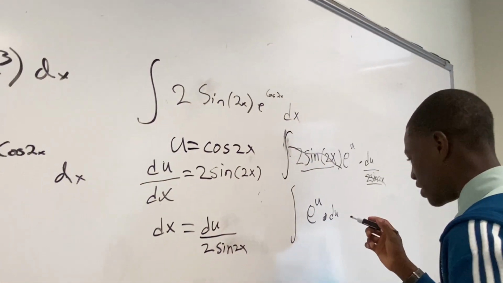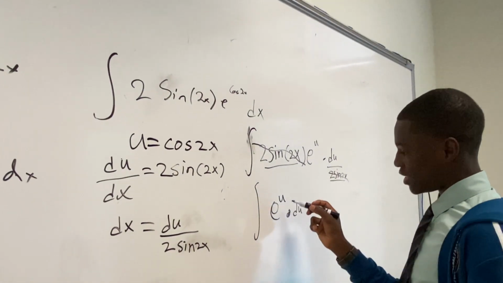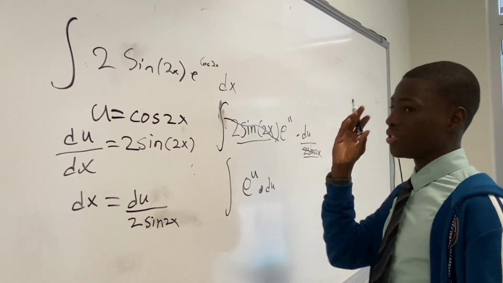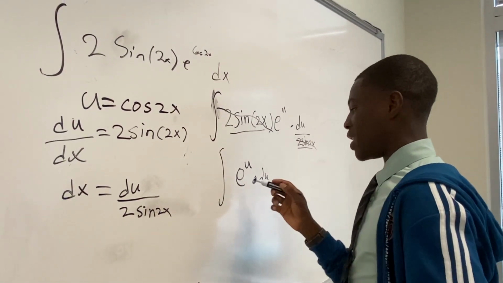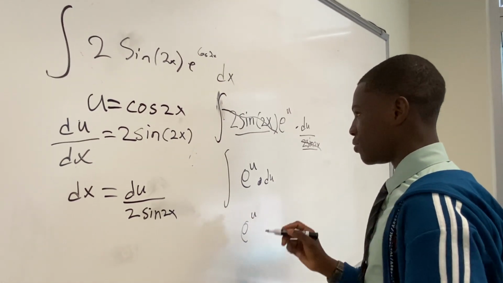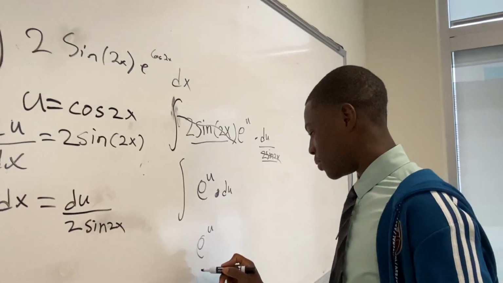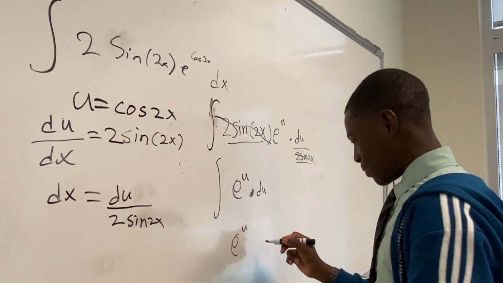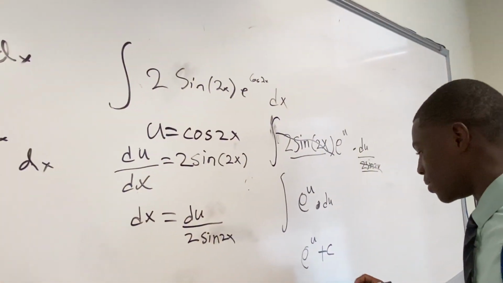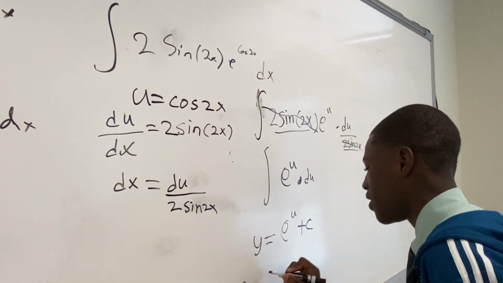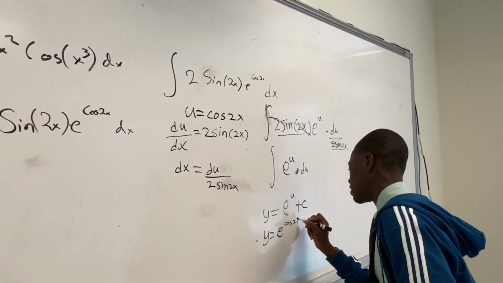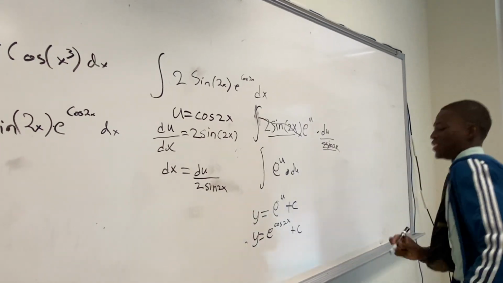And then what you do to eliminate the integration sign is, the differentiation of e to the power is always e to the power, but you bring out the differentiation to the front. So this time you're going to divide by it. So you differentiate e, it's going to be e raised to power u. The differentiation of u would just be 1. So we do over 1, which is going to be e to the u, and then plus c. So that's it. And then now we plug in u. You have to remember to do that. So remember that u is cos 2x, so y equals e raised to power cos of 2x plus c. And that is your answer.